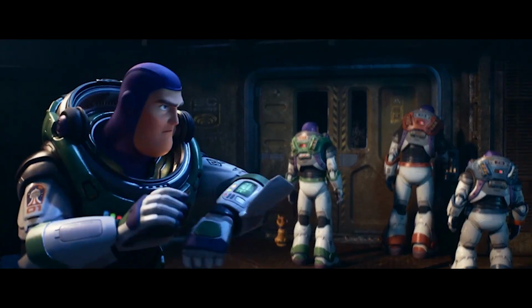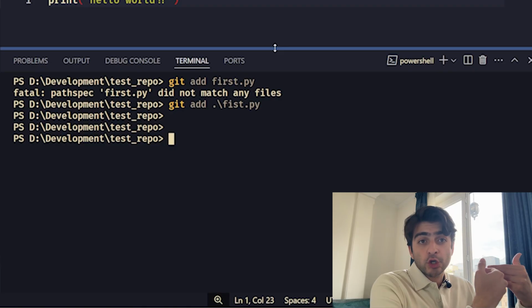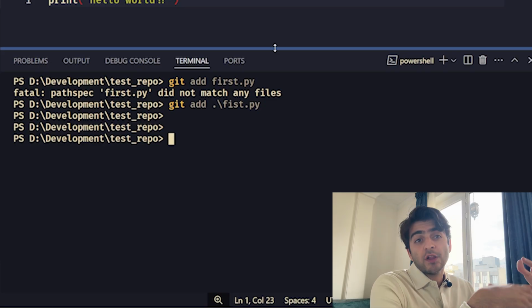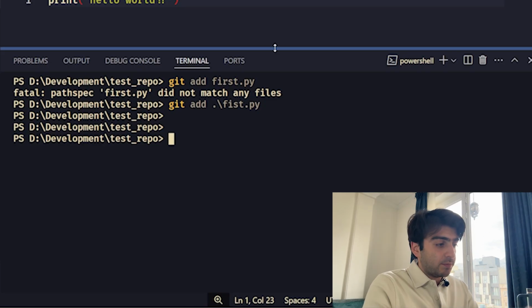This message is like Buzz Lightyear's mission log, if you remember. So now in a very short and brief message, we have to tell other team members about what we've done.